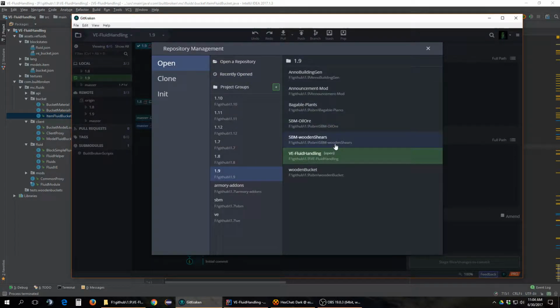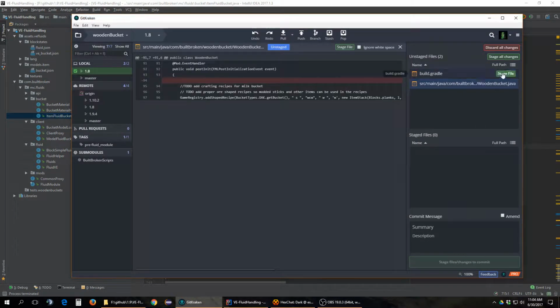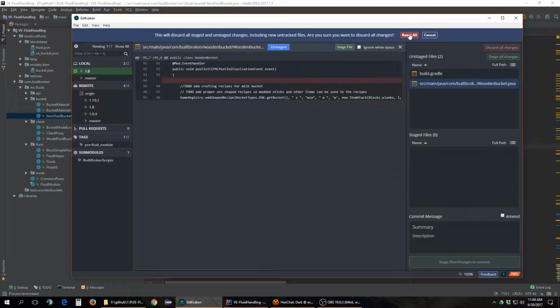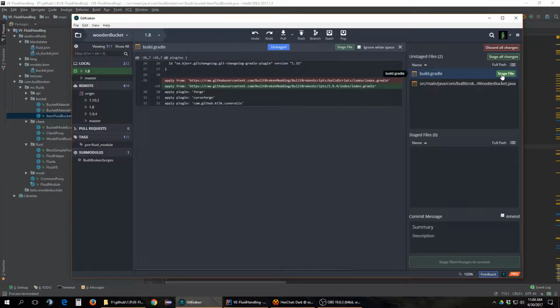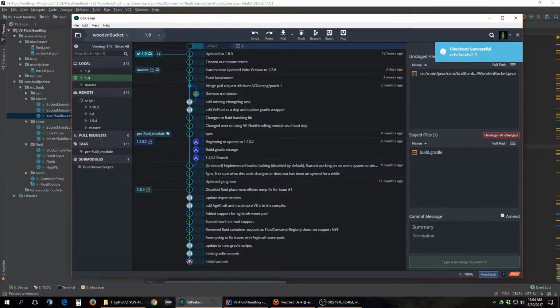Anyways, let's go ahead and grab wooden buckets here and go ahead and synchronize it. And I'm going to go ahead and discard changes on that file since I don't know what's there. Actually, you know what? I'm not going to do that. I'm going to actually stage this. I'm going to say I've updated to 1.9, which I need to make a branch for. And I'll stage that up in the next, because it's a line that does need to be fixed. So we'll go ahead and make a branch for 1.9. Change version, or what have I been setting this to?